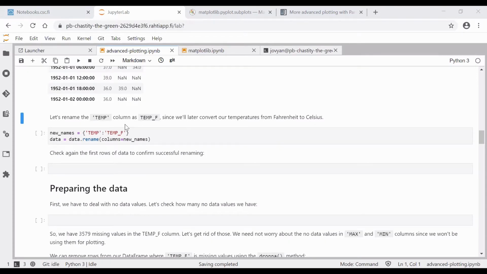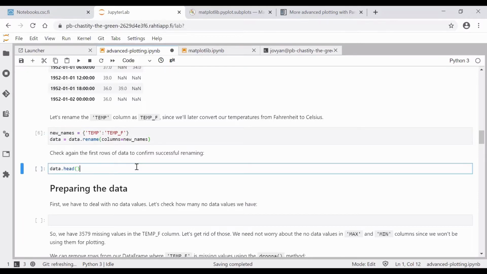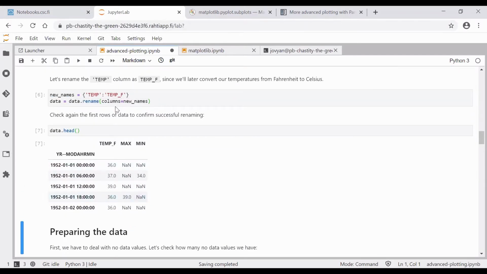At this point, as we will be converting the temperatures once more to Celsius from Fahrenheit, let's do this renaming of the data. I create a dictionary with this key value pair. So the key is temp. Pandas will go and look for this value in the columns. If found, then rename it as temp_f using the rename method, and then replacing the original data frame with those values. And again, we can check data.head. Indeed, we have now renamed this temp as temp_f to be specific. So this was also nothing new in here, just as a reminder of how to rename columns using a key value pair dictionary.